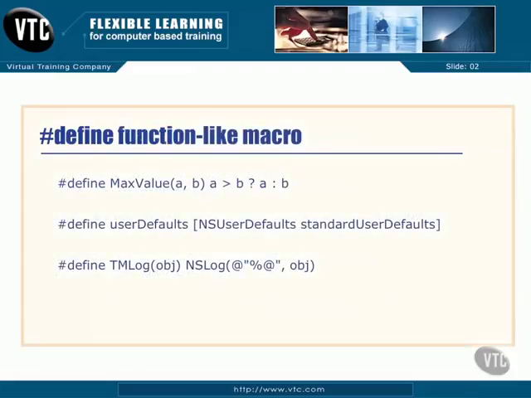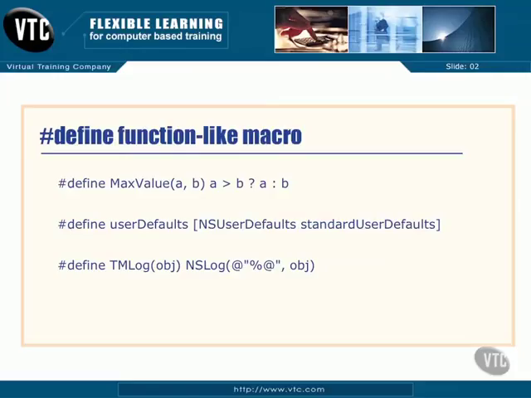You can also use the #define directive to create function-like macros. And this is where the fun really begins. Here are a few examples. Now we used the last two in this project, so you will get a chance to see them in action. In the first example, the macro being created is max value. It requires two parameters, and in this case they are integers. The replacement value for the macro is a ternary operator, which returns the greater of the two values. Used in code, this would look like any other normal C function.